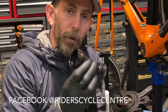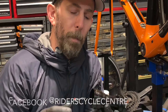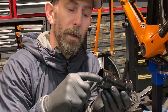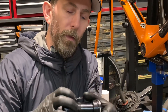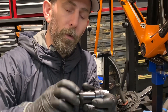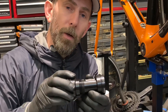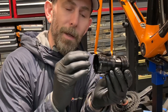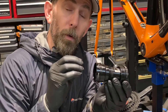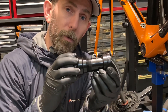A lot of bearings are housed in shells like this one — this one is a Hope one. The bearings are housed in the aluminium, the aluminium is then press fitted in, but also there's an inner sleeve that bridges the gap between one shell and the other and screws in nice and tight. So that shell has a lot more stability, which is going to help the bearing and prolong the wear and tear of the bearing as well — again, just to help eliminate any kind of sideways flex.